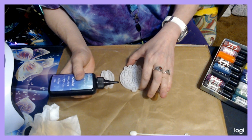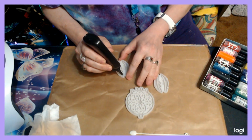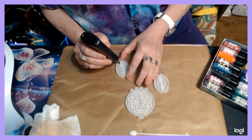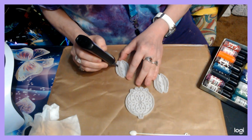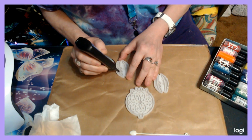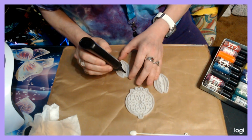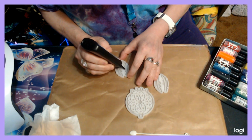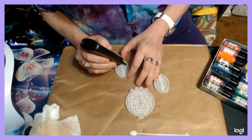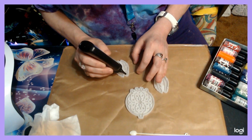So we'll start with the feathers to get the idea. I'm going to put this clear resin in the cavity of the feathers, making sure I get it in every little space, all the way to the edges, up to the top, because the colorant's not going to take up much room at all. So you want to make sure all your little areas are completely covered with resin.